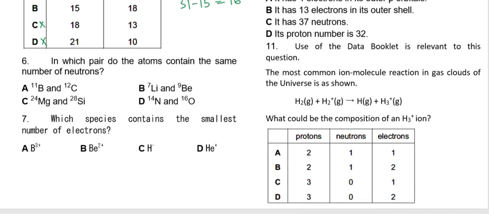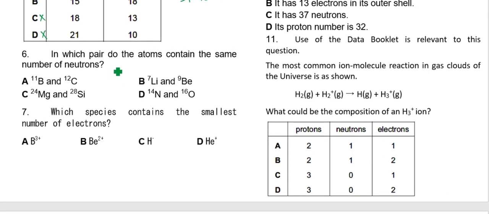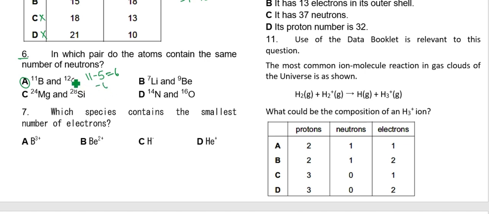If you have any questions you can ask me in the comments. Question 6: in which pair do the atoms contain the same number of neutrons? The right answer is A. Boron has 5 protons and nucleon number 11, so neutrons = 11 minus 5 = 6. Carbon has atomic number 6 and nucleon number 12, so neutrons = 12 minus 6 = 6. Both have 6 neutrons, so A is correct.